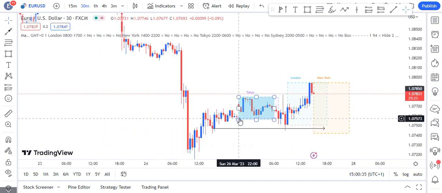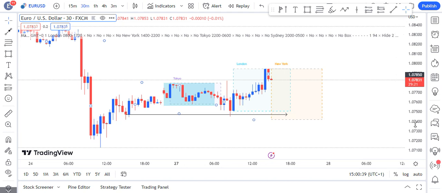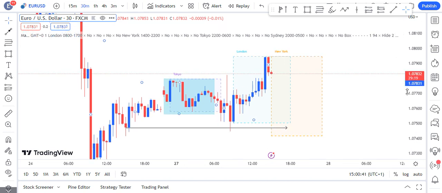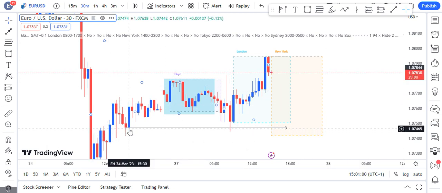Okay, so that's it for the daily cycle. The daily cycle, Tokyo is always going to build up liquidity. London is going to give you the first entry at a POI above or underneath Tokyo. So underneath Tokyo, it means we're going for longs. Above Tokyo, if price is there at the specified times, it means we're going for shorts. So this is it for the 30-minute order block.